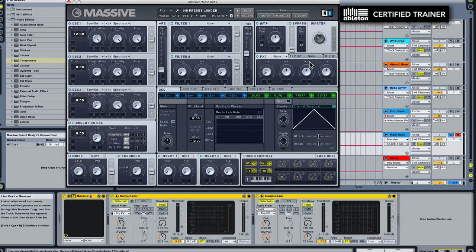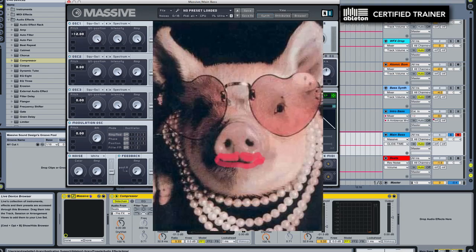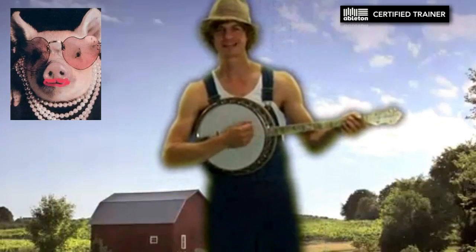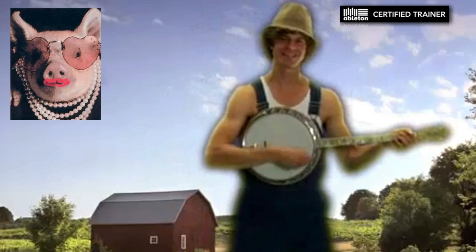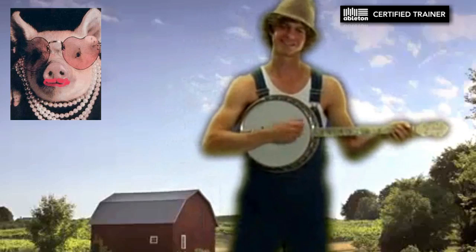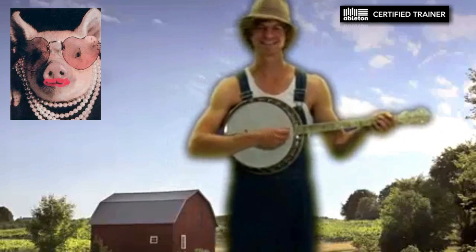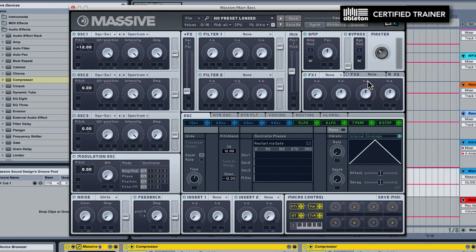I'm not gonna move into any effects, because here's the thing, if you add in effects too early, like you put in a whole bunch of distortion and hard clippers and stuff like that, but you don't have your basic sound sounding fat, it's like putting lipstick on a pig. It's the same old pig. You gotta make sure that your underlying sound deserves to have that polish put on it before you go and apply all these amounts of effects.